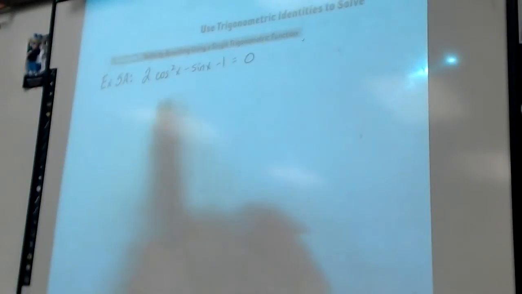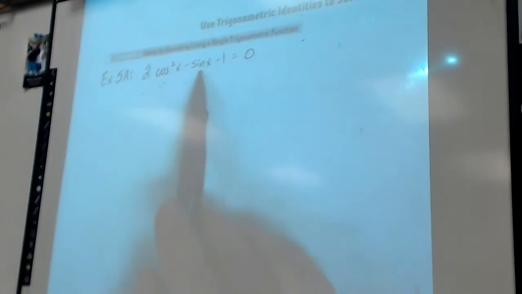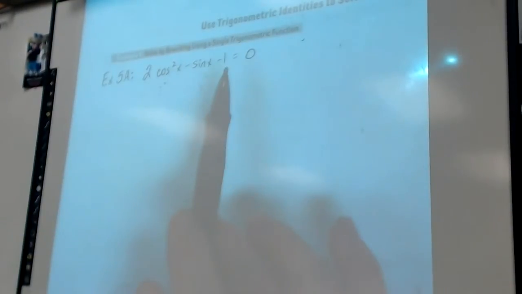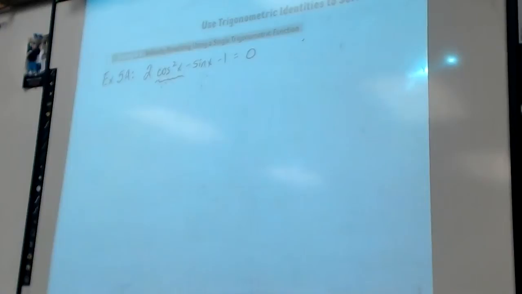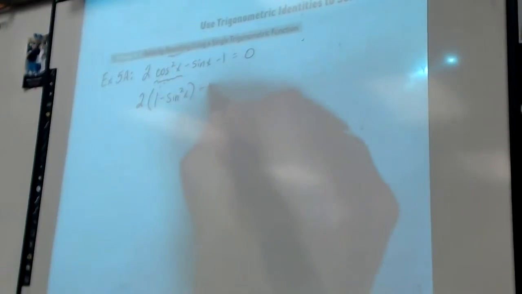So, I could try to factor it, but I've got cosine and sine involved. I can't factor if I have cosine here and sine here. I need to either have all cosine or all sine. So if you look at your Pythagorean identities, I believe we could rewrite cosine squared x so that it has sine in it instead of cosine. That's what it talks about when it says rewriting. We're going to rewrite cosine squared x as 1 minus sine squared x. Everything else stays the same.